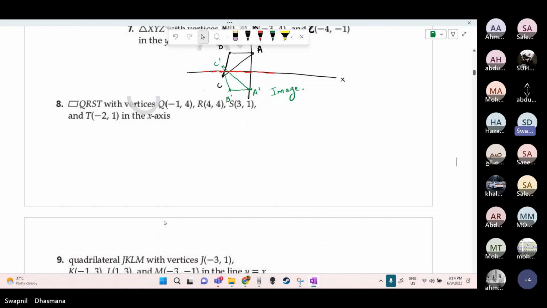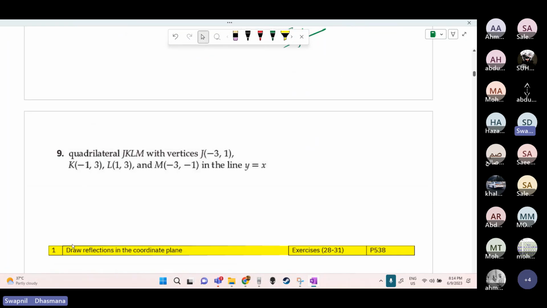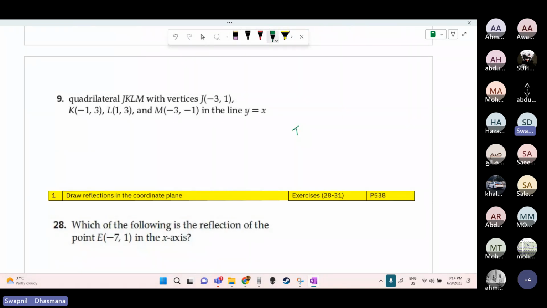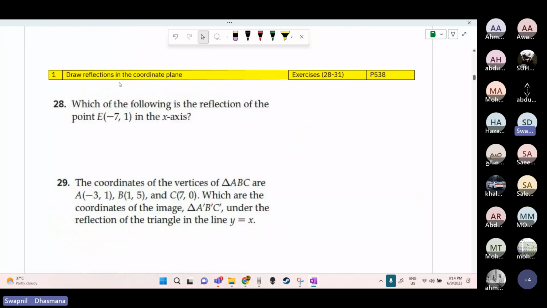So, let's try. Okay. This one is reflection across the x-axis. So now you can try this later, because if I solve every question, it is the same, you can try. When you say quadrilateral, quadrilateral means 4 sides, it will be something like this, or something like this. Okay, this is all reflection.